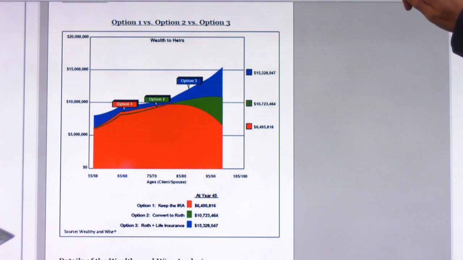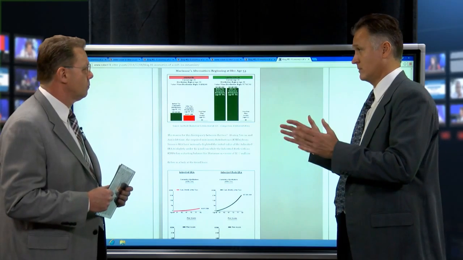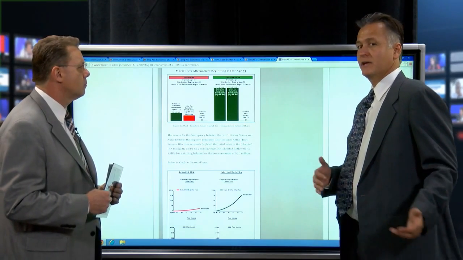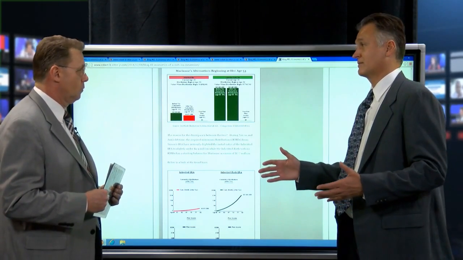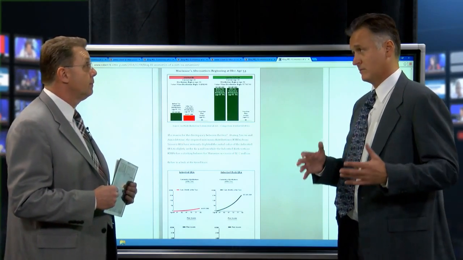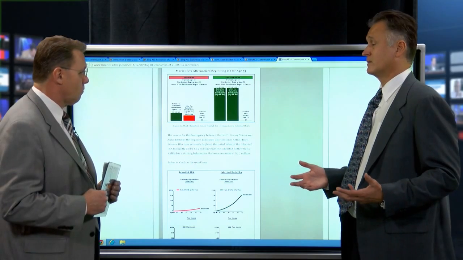Now, let's do one more thing before we leave the show. Sure. Show me this last one that you're talking about, because this is part of the economics of a Roth conversion as well. Sure. If you have the Roth where the beneficiaries are the heirs, the power of being able to continue to accumulate those assets on a tax-free basis, even though with the heirs there will be minimum distributions, but the lion's share will continue to grow, is really incredible.